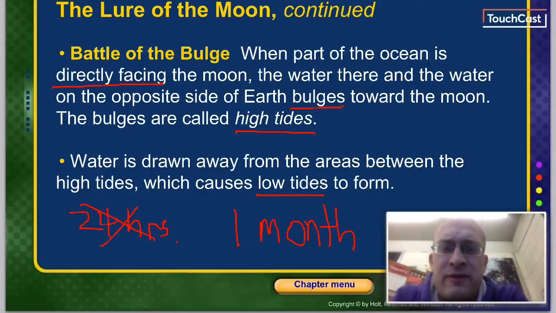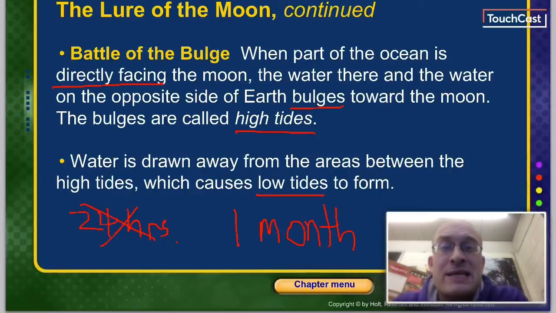And a month isn't a fixed length of time. Some months are 31 days, some are 30, some are 28. But it's about 27 days for the moon to go around us. And that gives us the phases of the moon. We'll talk about moon phases, a full moon versus a new moon, and what causes that later.